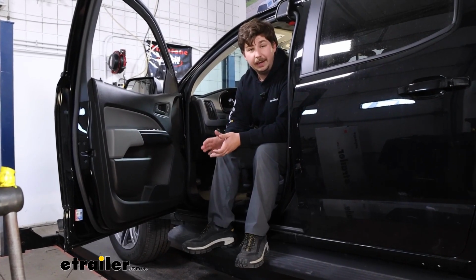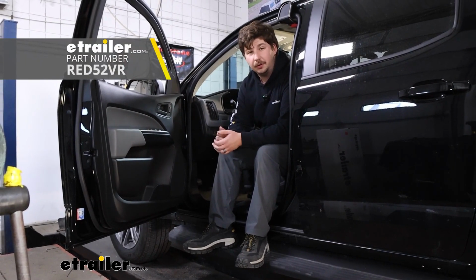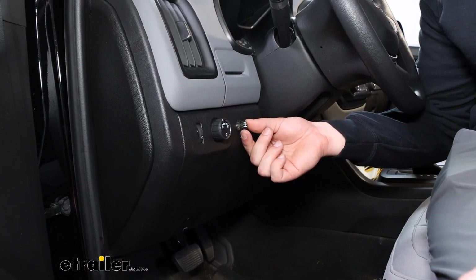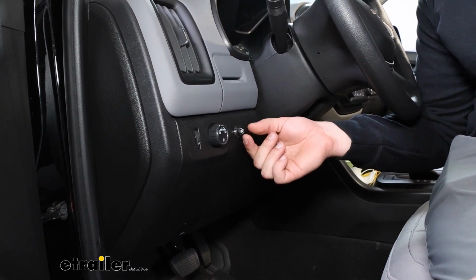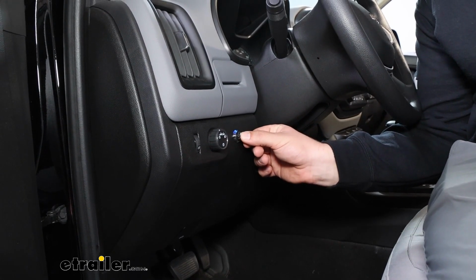Today we're going to be taking a look at and showing you how to install this Redarc Tow Pro Liberty brake controller on our 2022 Chevrolet Colorado. This is what the finished install is going to look like. Just this very small dial that lets you control the power level anywhere from 10 all the way down to 0. And the button on here is going to be your manual override.